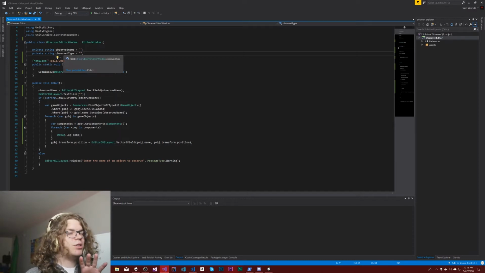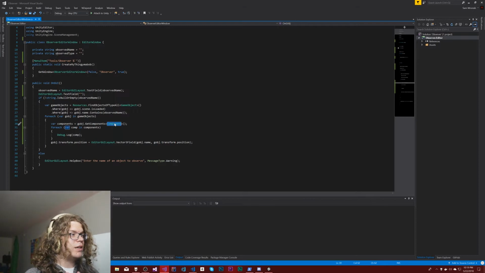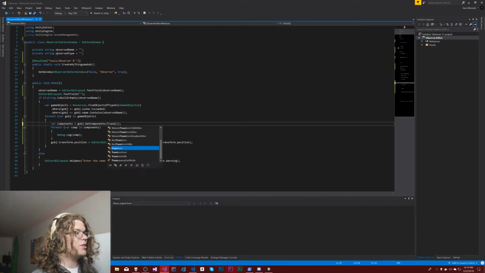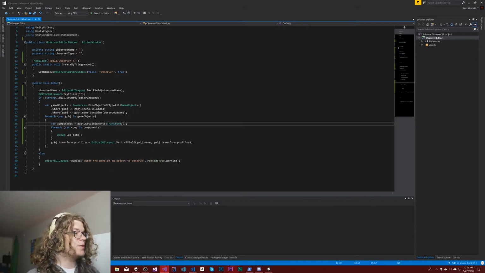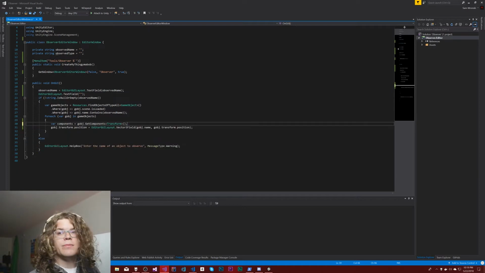And for now, we're just going to do observed type whatever. I'm actually going to get rid of all of this, and we're going to just do this for transforms, starting even smaller. I think that's probably a good idea because this might go... I struggle to estimate the size of reflection tasks, so this is probably bigger than I thought. But anyway, we're going to start with the transform.